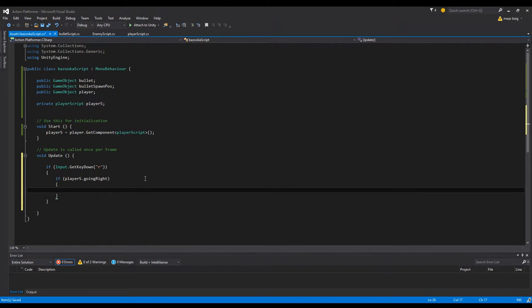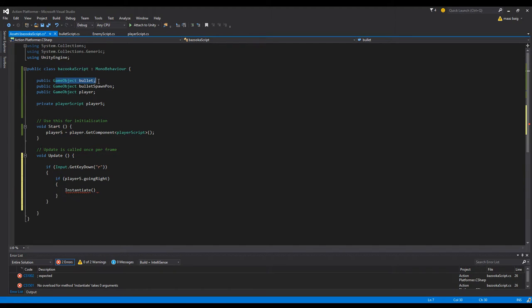So the way we spawn the bullet is by typing Instantiate. That's just another word for spawning. So let's do capital I, Instantiate. It should autocorrect for you. And then inside of it, we're gonna put in what are we spawning, right? And it even says object. And we know we want to spawn this object right here. So we're just going to type in bullet, because that's what is up there. Remember, we drag and dropped it in. So we're going to do comma.